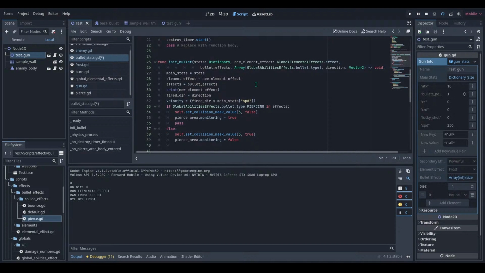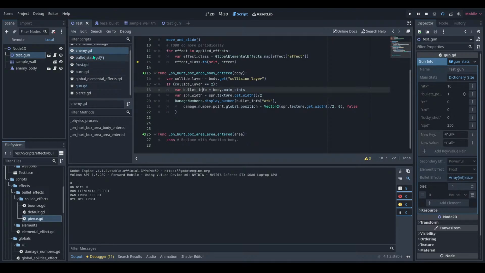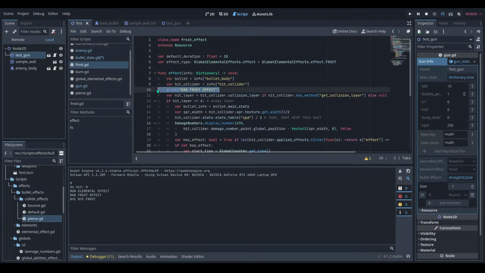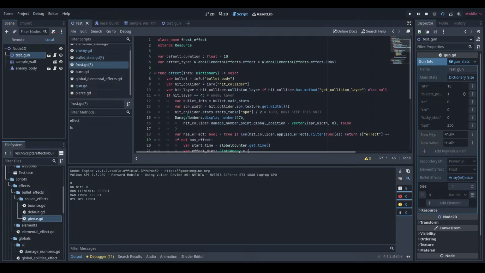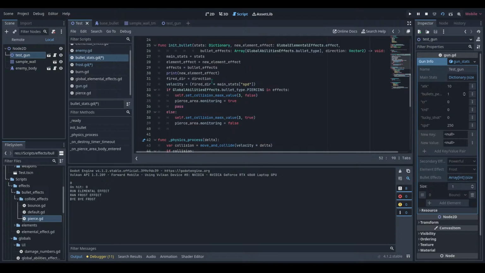Okay, that's good enough for today. I think I will call it here. I set up elemental effects. I fixed the issue with piercing not applying any effects. It's not actually triggering or hitting the enemy, it's just passing through.